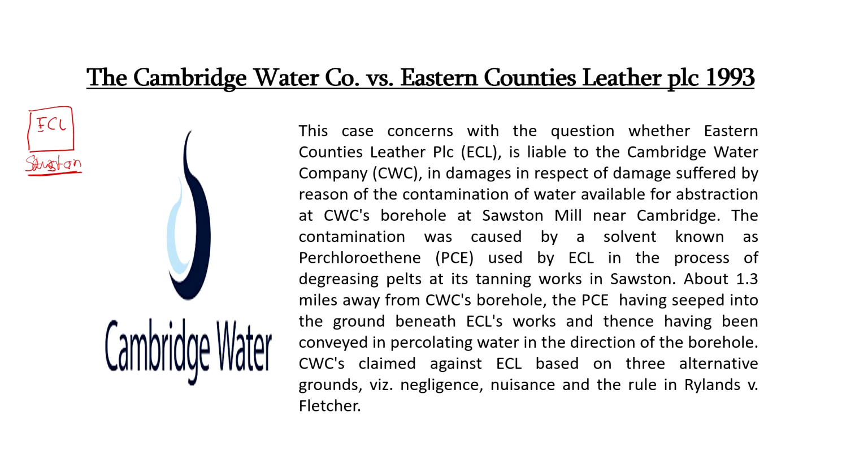So, ECL's factory in Sawston had a huge collection of PCE. It's a chemical component, PCE, which means perchloroethylene, a particular component which is used for the purpose of tanning work. Now, PCE was stored in a godown, and it was made sure that adequate care was taken that the PCE cannot escape into the environment. Okay, all the normal, foreseeable, reasonable care was taken.